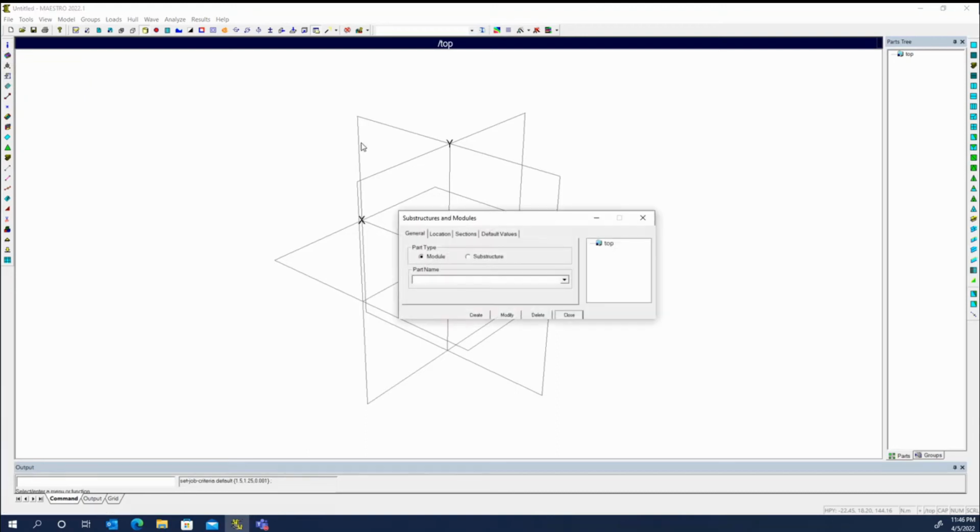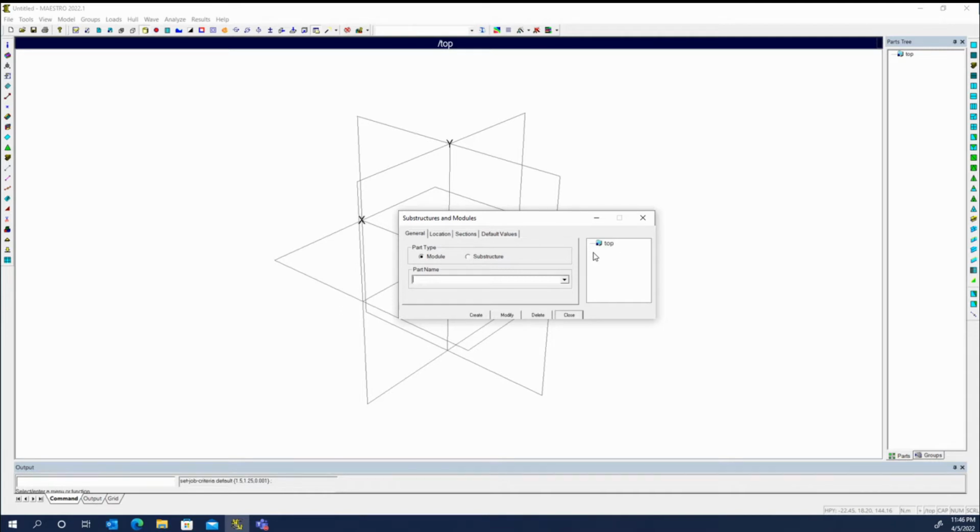The next important thing that we'd want to do is set up our model. We need a module in which to create our model. So we interacted with this dialog a little bit the other day, and by default, we just have the top. We have no modules yet, and we can create both modules and substructures. Since we're making a fairly simple model, we can just build modules directly under the top.